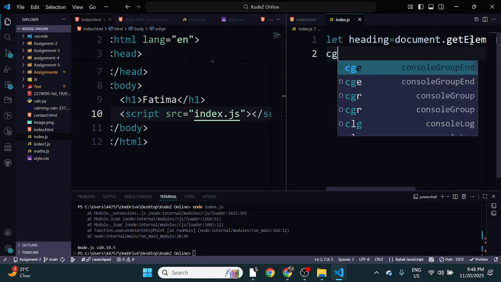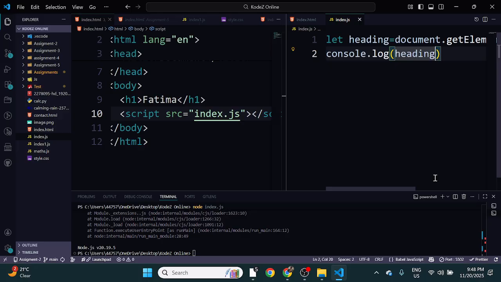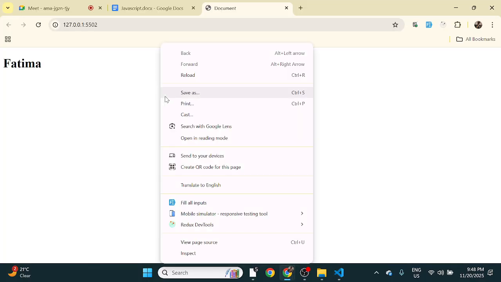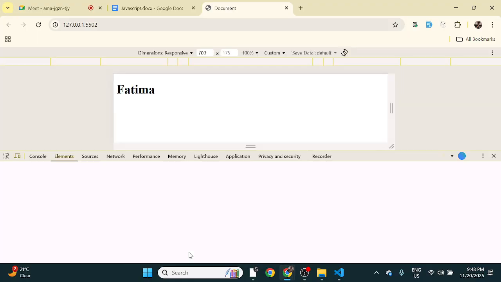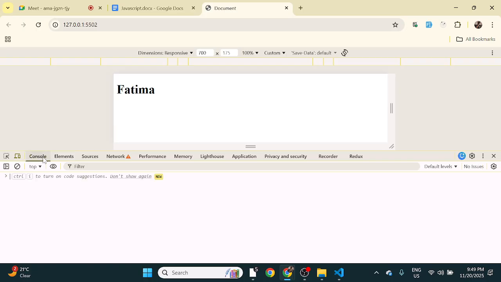Now just see it. When I'm consoling this heading, I'm going to my console. See, it is getting stored inside it.